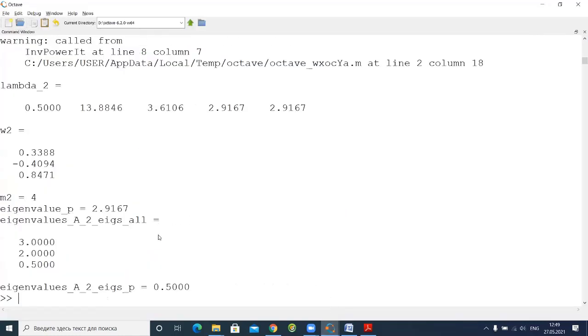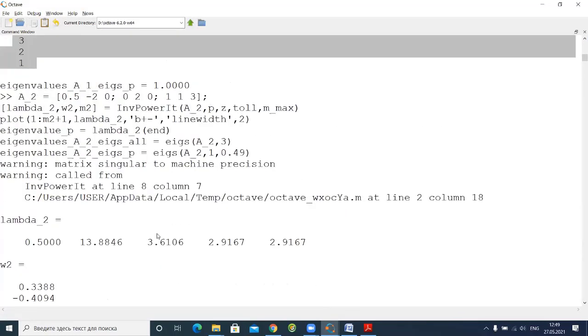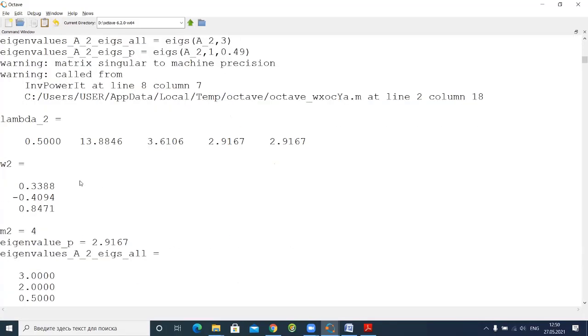So here you can see, matrix singular to working precision. And I think the determinant here is 0 or very close to 0. That's why it's singular. A matrix is singular when its determinant is 0. Okay, so here we have lambda 2. And how many operations do we need here? Just 4 steps, iterations.